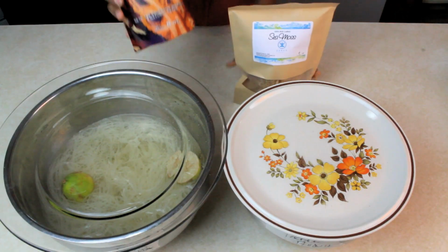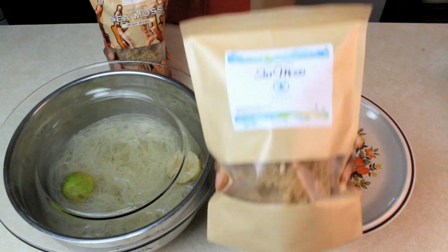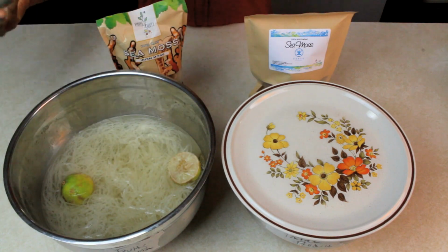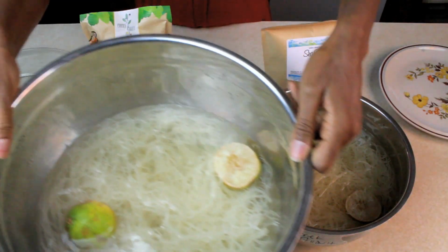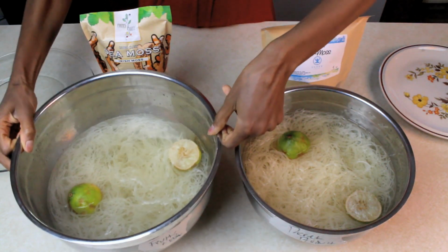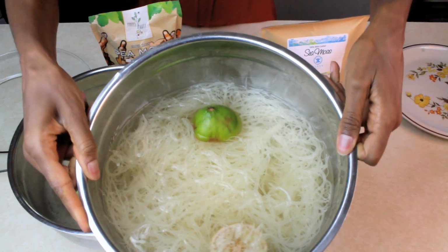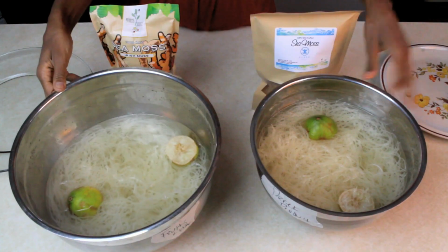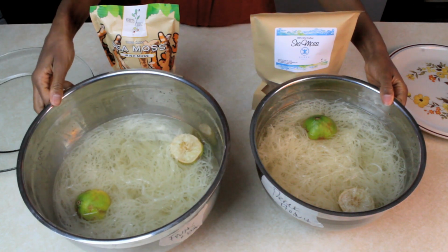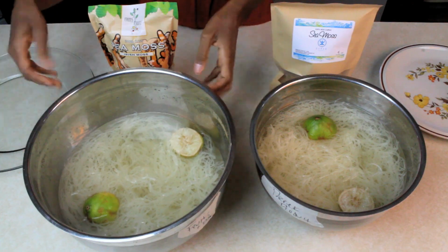I have gold sea moss from Fruits and Roots, and then I also have gold sea moss from Derek product. So I soaked them both overnight and washed them, and this is how they look right now. This is the Fruits and Roots, and this has been soaked overnight with lime, and then this is the Derek product soaked overnight. So they pretty much turned out the same, even though Derek products is harvested in St. Lucia and Fruits and Roots was harvested in Grenada, but they're both from the Caribbean.